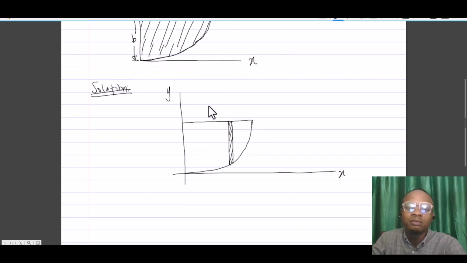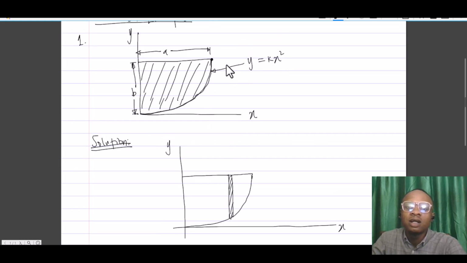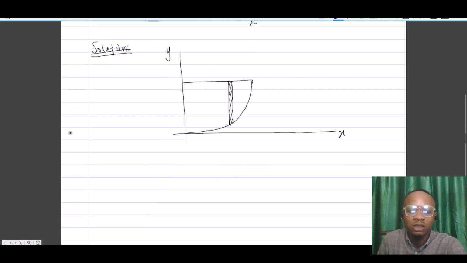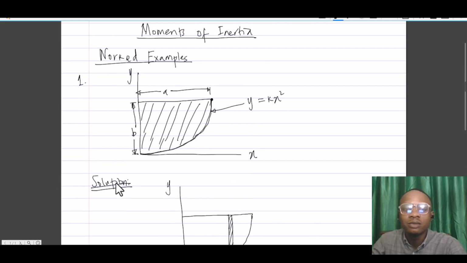We know that this curve passes through this point up here. So we'll come back to talk about these coordinates. So we say that for the curve y equals kx squared, I said this is the first thing to sort out before we begin to do the other calculations. For the curve y equals kx squared, we see that it passes through this point. So what are the coordinates of this point? We get the x coordinate of this point. We trace this down. What is the distance along the x-axis from the origin? That is a, and it is to the positive side.